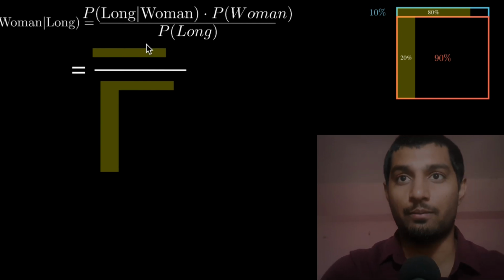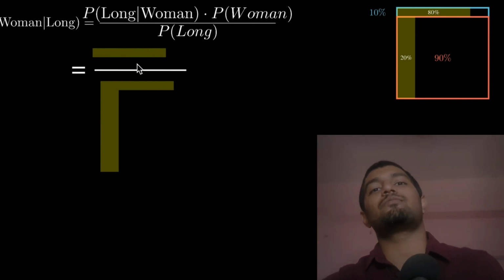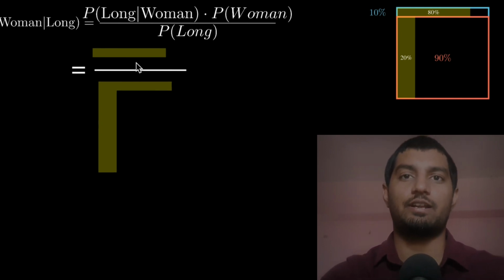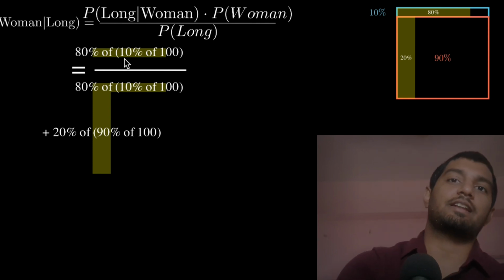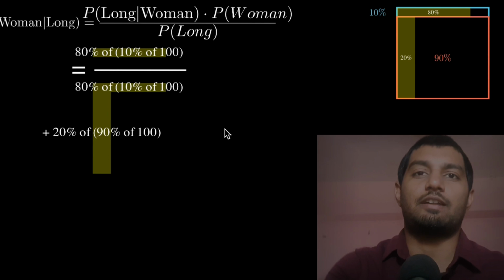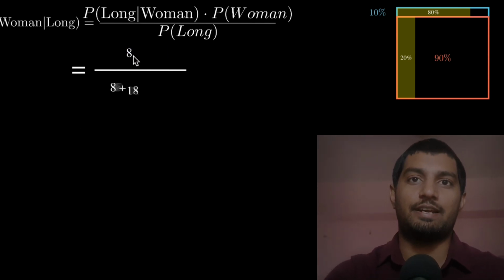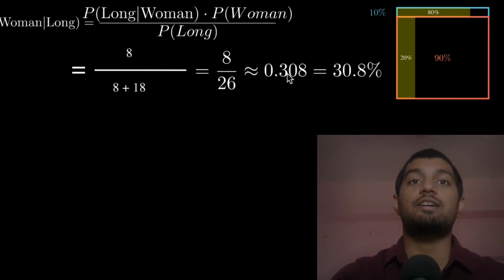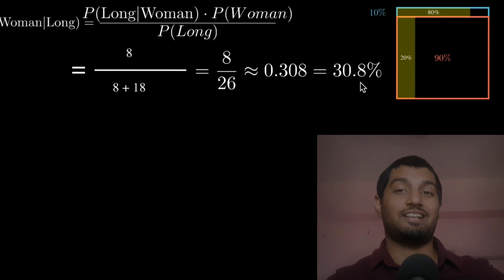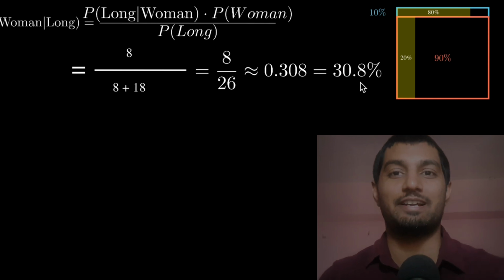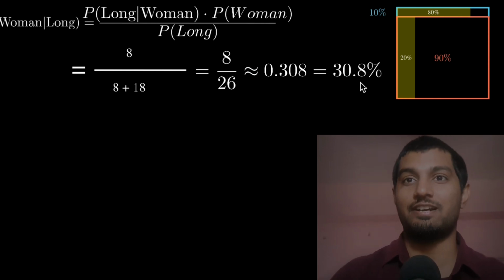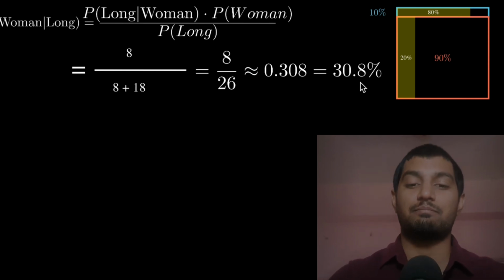So this is the yellow part, obviously, right? Over here we can churn some numbers: 80% of 10, and what I just told you, divided by the sum of both of them. When you actually do the sum, you find it becomes 8, and then 8 plus 18. The probability that it was a woman is 30.8%. Initially, we understood 80% would be women, but you can see the number is quite diminishing. And we'll see with men as well.